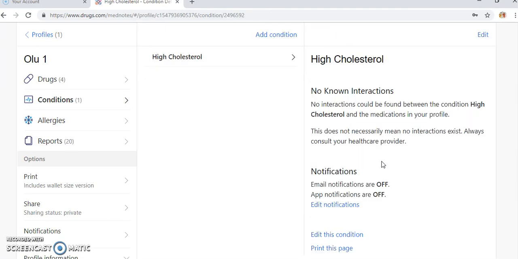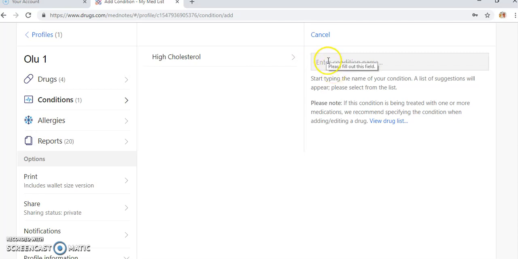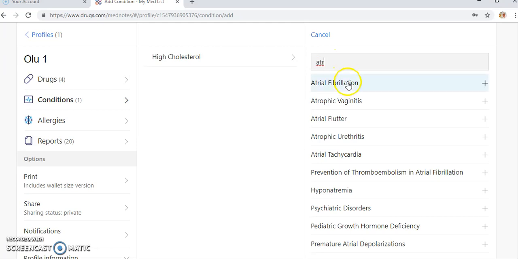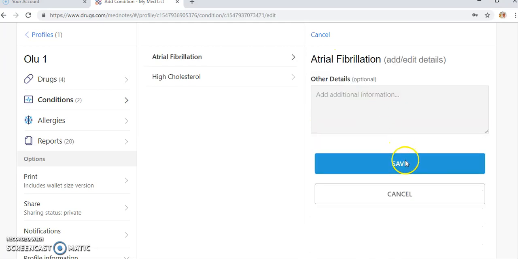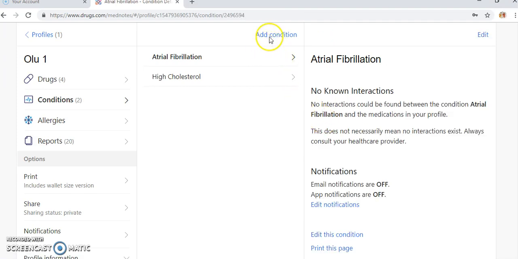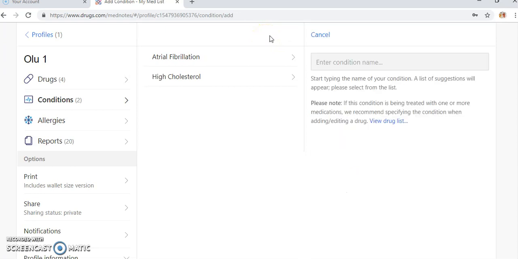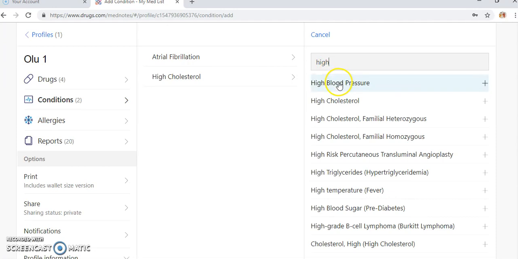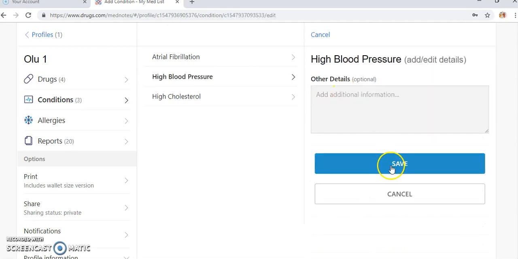You save, and you add condition, atrial fibrillation, and save, and so let's leave that, and let's add high blood pressure too. High blood pressure, and you save.